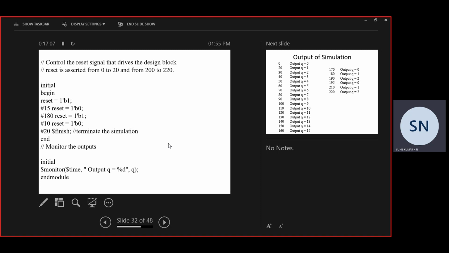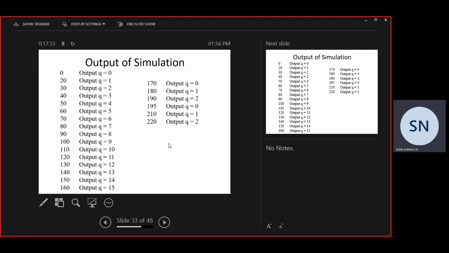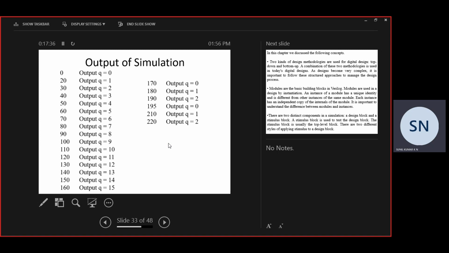So you can see here the output is changing from 0000 to 0001. That means the output has shifted, that is, it has incremented the count. That is nothing but changing its state. Whenever there is any change, during every negative edge of the clock cycle, you can see there is an increment in the output. That is, for every 10 nanoseconds you get the output and it is monitored. So at the initial time 0, the output was 0 0 0 0.